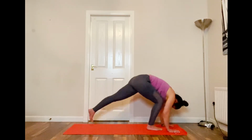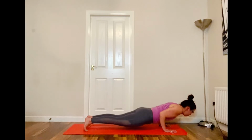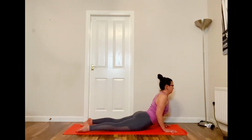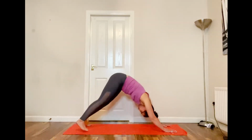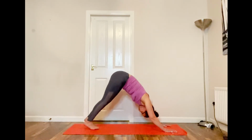So let's put our hands on the mat again. Let's step back to a plank pose. You can always come down on your knees here. Lowering down to the floor, coming up to cobra or an upward dog if you prefer. Pushing back to downward dog once more. Pedaling those legs if you need to.